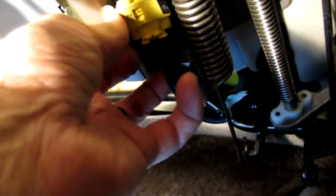Okay, you got to be careful you don't damage this, but you got to disconnect that from the seat. This is the connector at the back of the seat, underneath the seat near the back, that you have to slide to release. But there's a little thing holding the cable right there, so you have to lift that out of there. And then there's a clip holding this on. I hate to force things. Come on. All right, please stand by. I'm not going to have you watch me struggle with this thing. We'll get it loose and we'll be back.